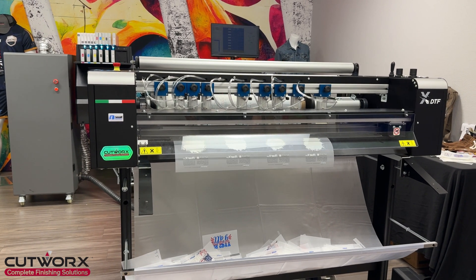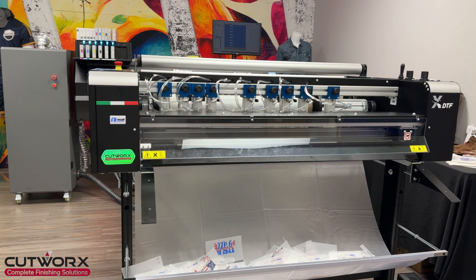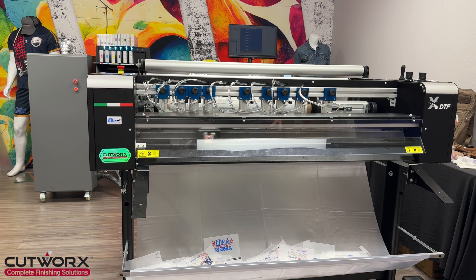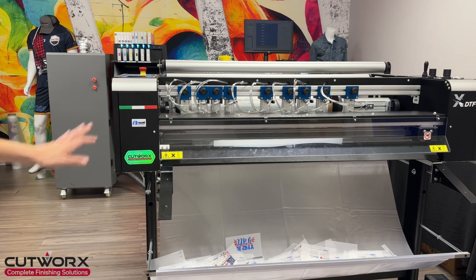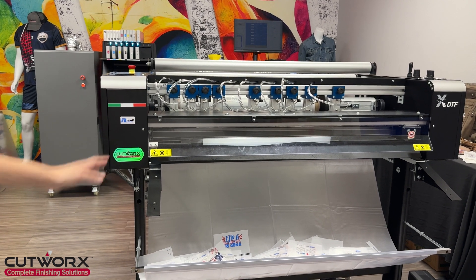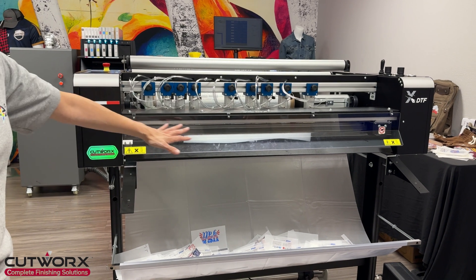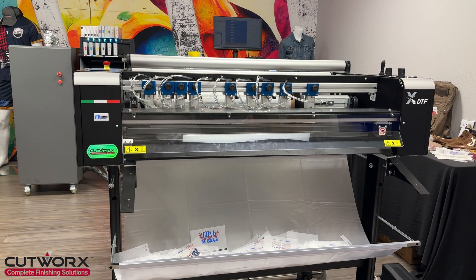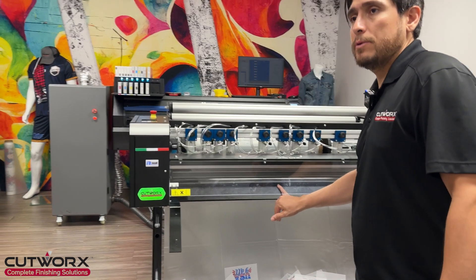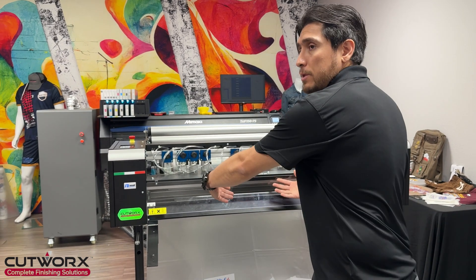Could you speed it up if you wanted to, or is this one speed? You can speed it up, especially if it is in line with your printer, to keep up with your printer. I love how it drops perfectly into the — what is this called? A collection basket. So if I wanted it to go on a table or another bin, I can add that? Yes, and it works great because there's a little window over here, so the cut-off mark will go in there and the prints will come this way.